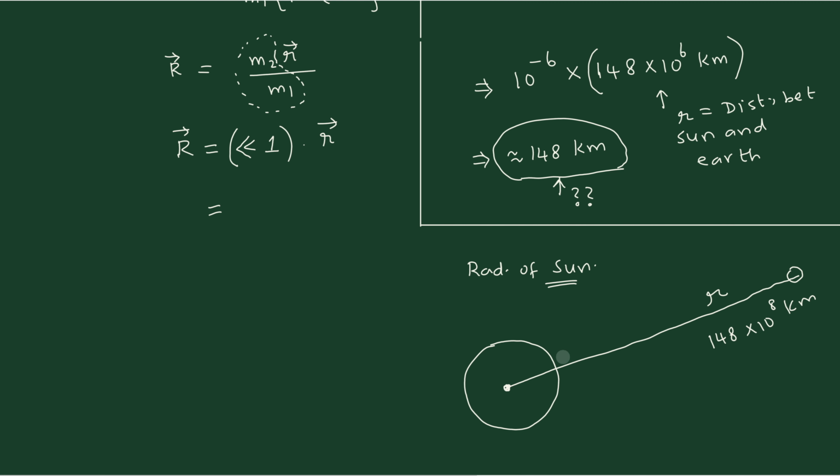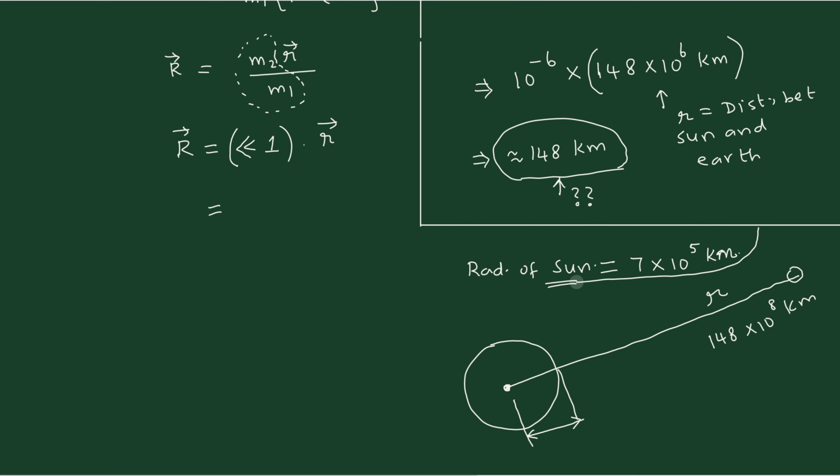Okay, then only you know 148 kilometer is what. So for that reason, I will now write down that the radius of the sun, that is from here to here, from here to here, whatever this particular distance is, is typically the radius of the sun, right? So that number, let me write down here, the radius of the sun is, okay, kilometer, not kilogram.